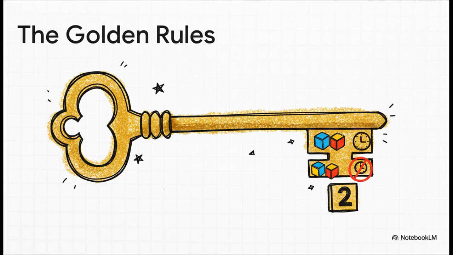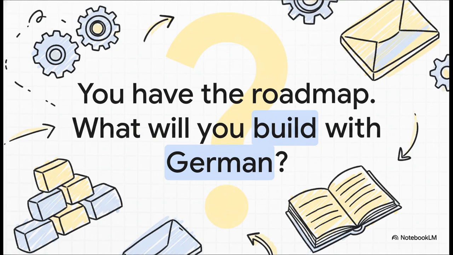And finally, number 4, word order is king. That verb is locked into position 2 for statements. You internalize these 4 rules, and I'm telling you, you have unlocked the fundamental logic of A1 and A2 German grammar. So there you have it. Your foundation is set, the framework makes sense now, and the whole system isn't some big, scary mystery anymore. The only real question left is, now that you have the roadmap, what are you going to build with it?